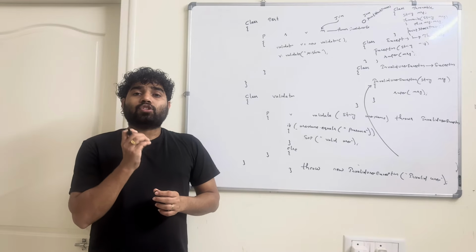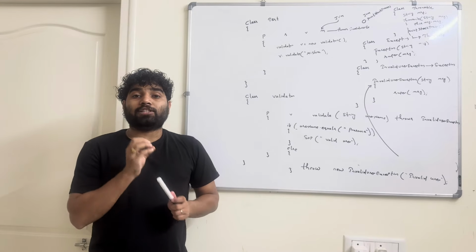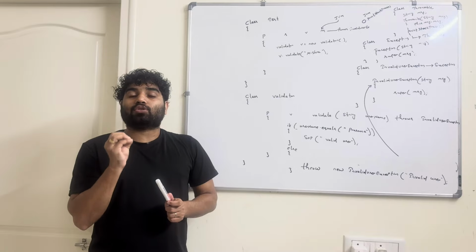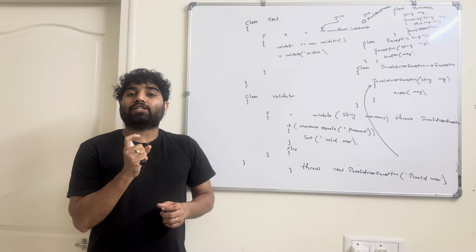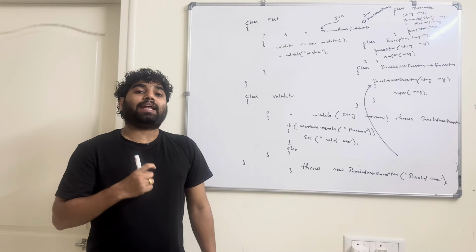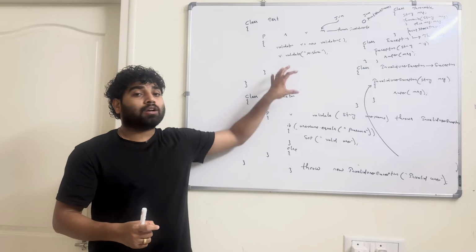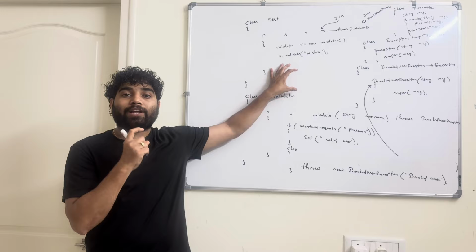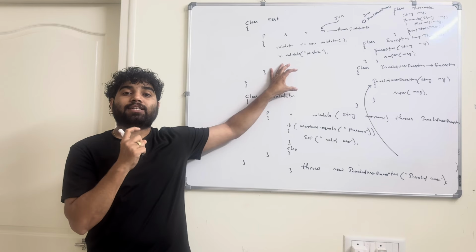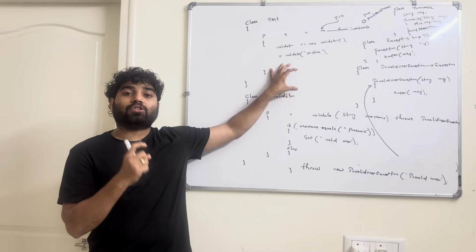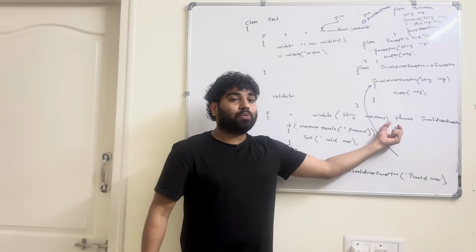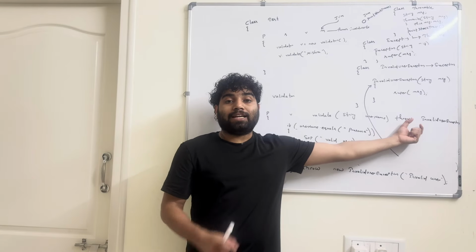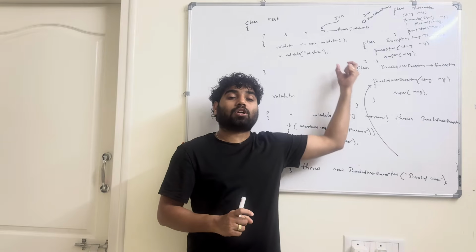So what is the difference between the throws keyword and the throw keyword? See, the throws keyword is used to delegate the checked exception object to its caller method. If the method where that exception occurred is not interested in handling that exception, then by using this throws keyword we can delegate that checked exception object to its caller method.